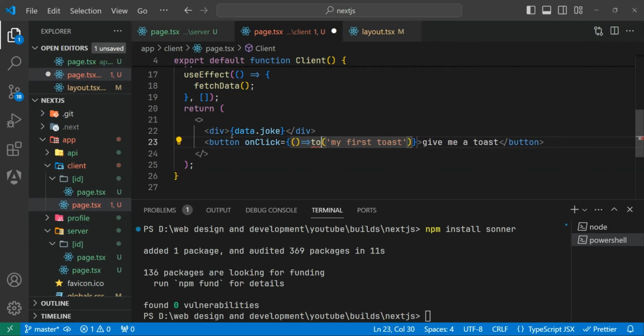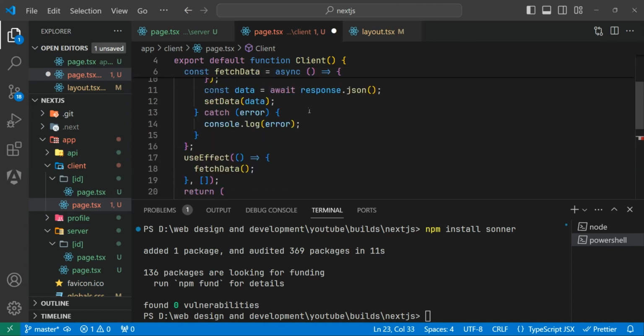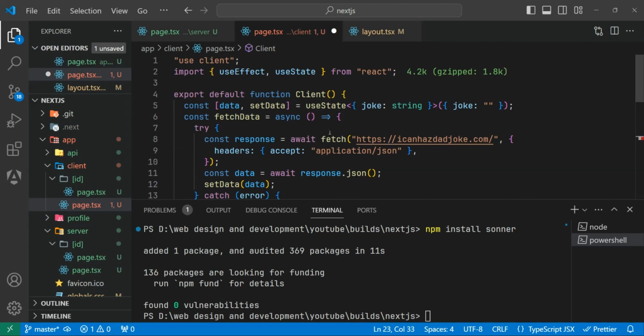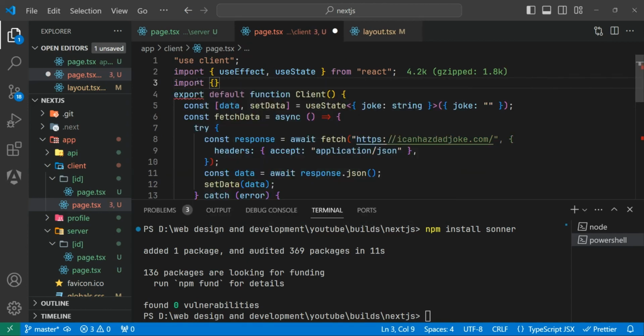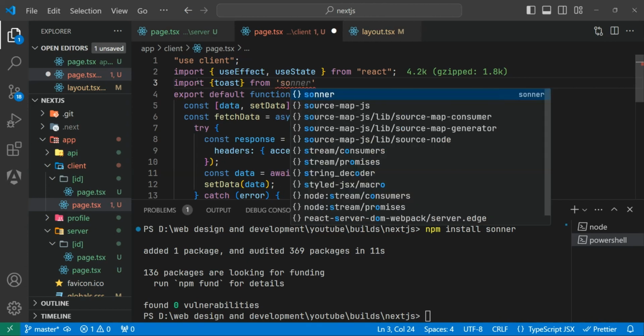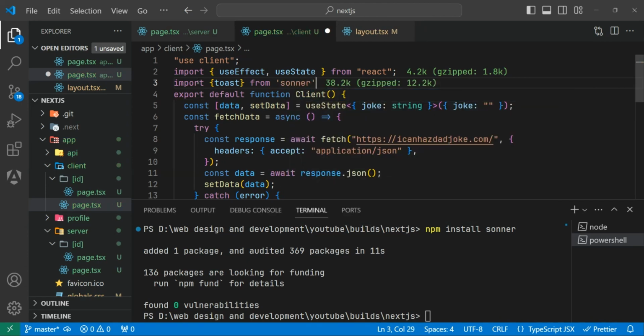We need to import this toast element. I don't know why it's not coming, but let's import it manually. Import toast from Sonner. Now it will work fine.